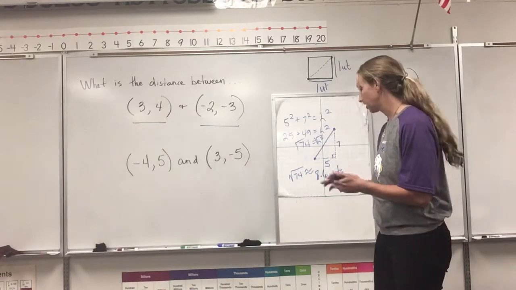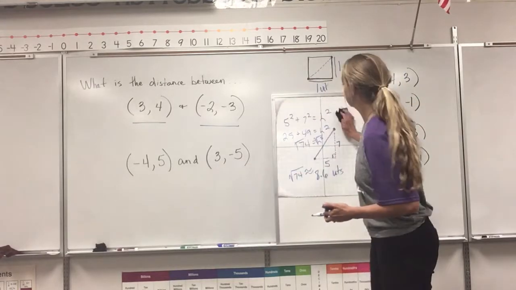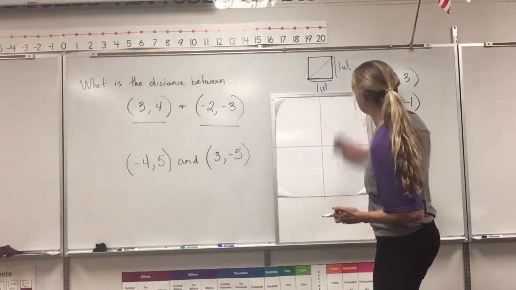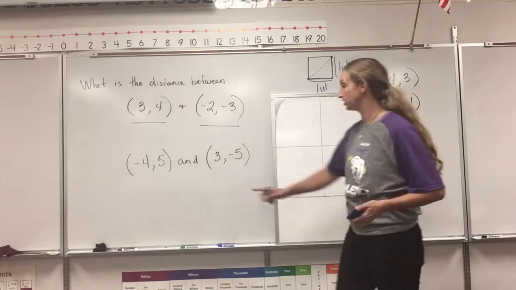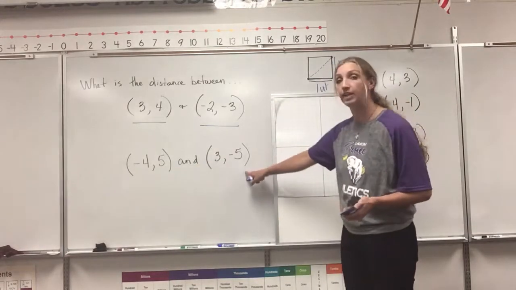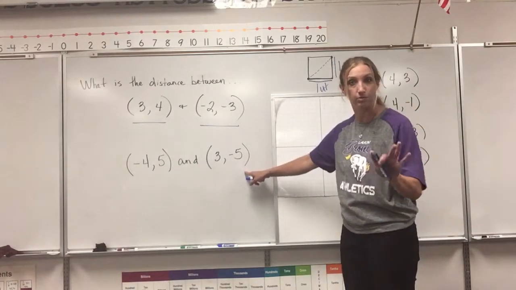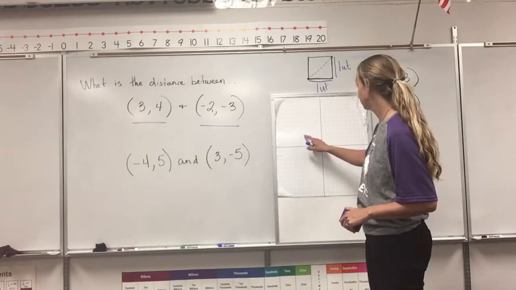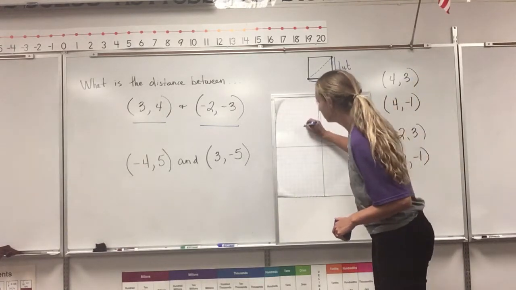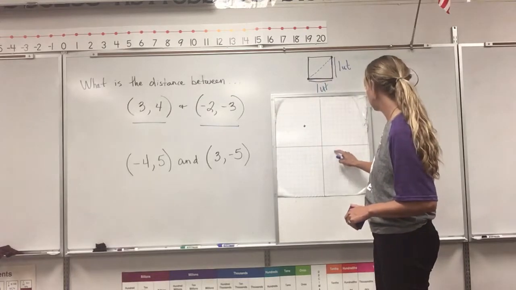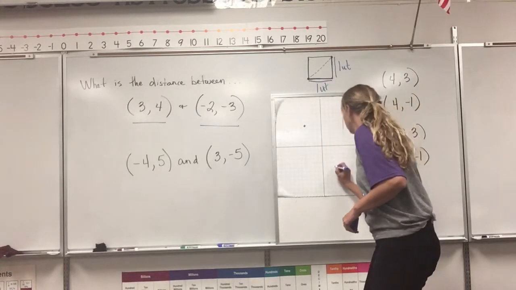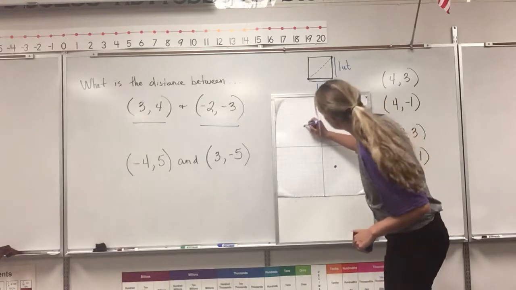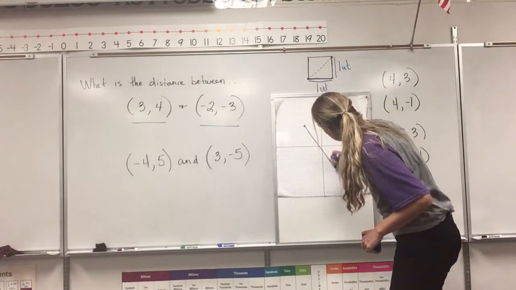Okay. All right. Let's do one more here, and you feel free to pause it and try it yourself. But my coordinates are -4, 5 and 3, -5. You can start me back up when you've done the problem. -4, 5 and 3, negative 5. Oh, that's a long one. So we want the distance from here to here.